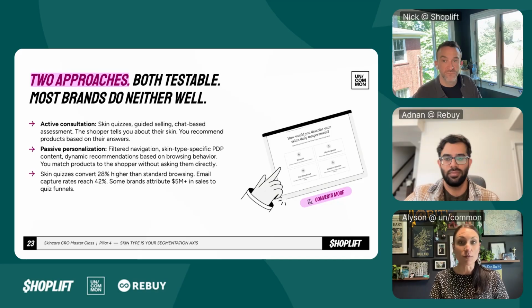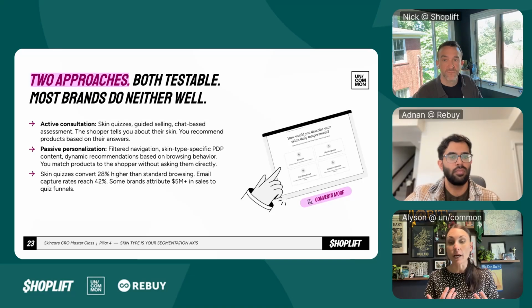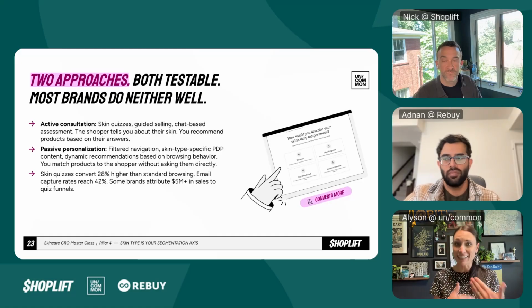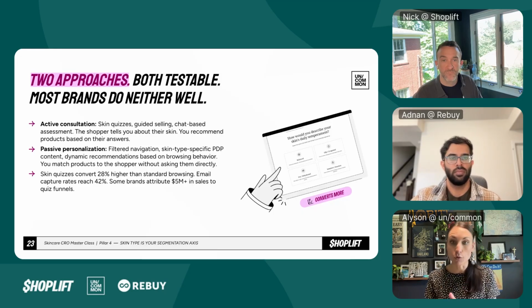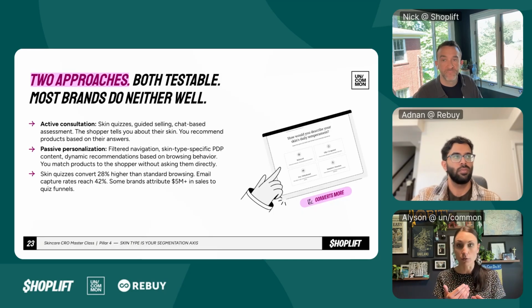Now, the less popular of the two, which personally as a strategist, and I'll talk about this in a little bit, is one of my favorite and preferred techniques, is passive personalization. Now, this one is probably not as obvious, but it's probably obvious that it's the exact opposite of active personalization. So instead of you asking your user to provide that information, you, as the merchandiser, are providing that personalized experience. Now, that's not to say that you aren't taking information from your user. It's just not a direct one-to-one.